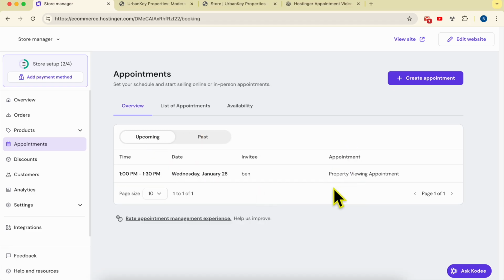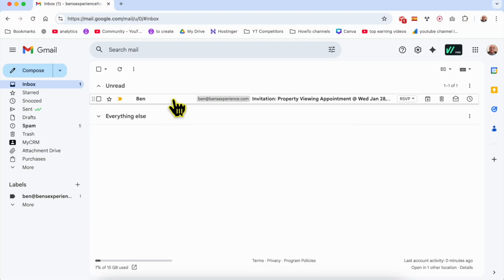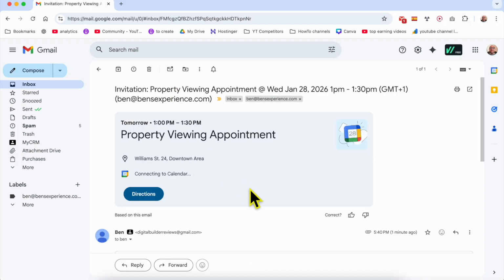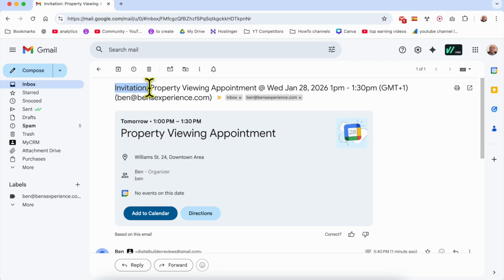I think now let's see the email message that your website client will receive. And this is the email message that your client will receive: invitation for property viewing appointment at this date and time.